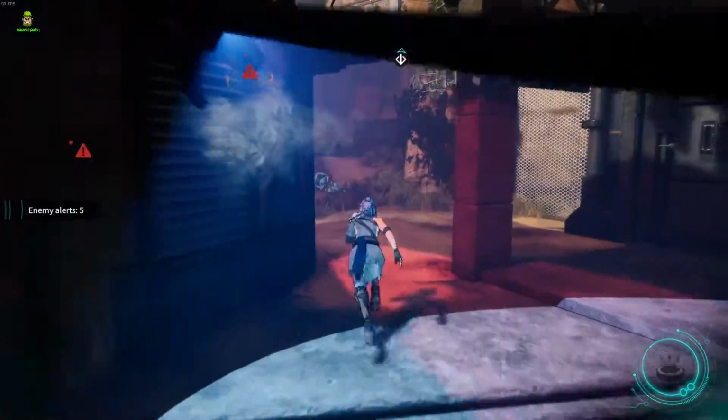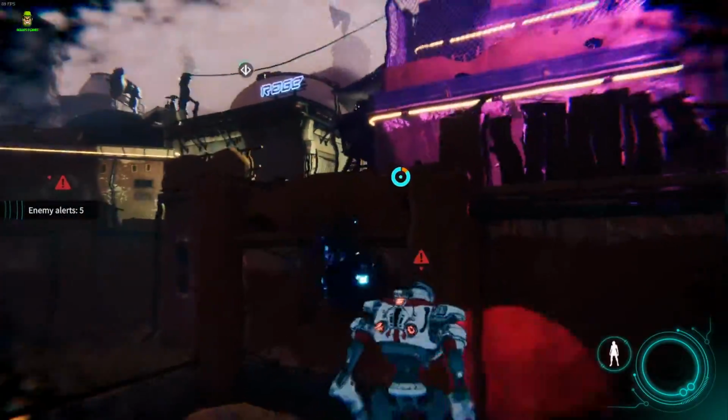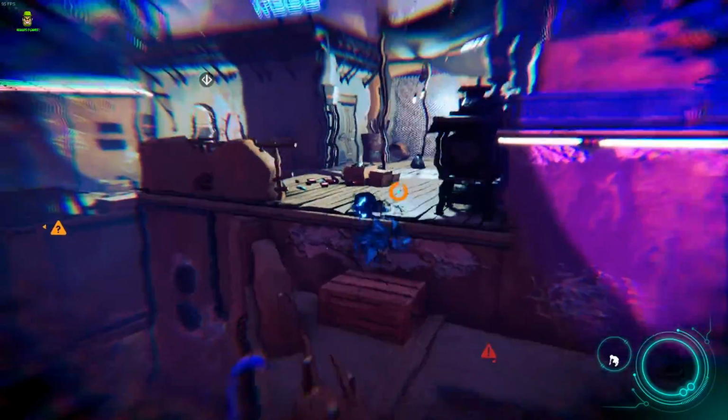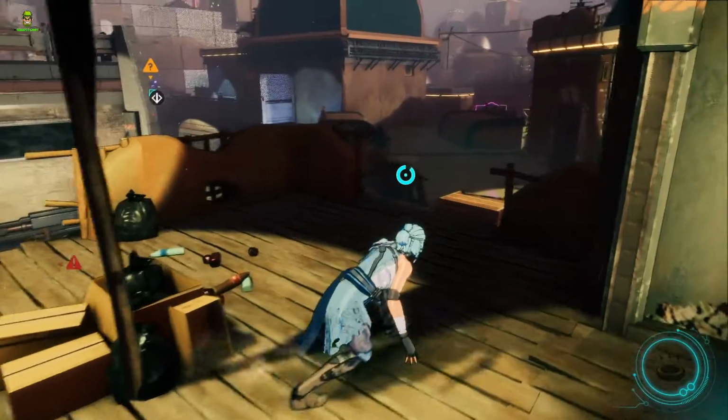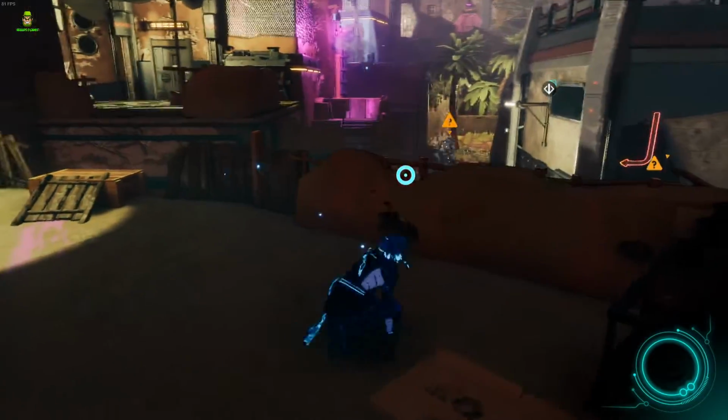Oh, there's a robot coming. I gotta get out of here. Oh, that was close. They are basically one-hit kill once they catch you, so you gotta be quick getting away.